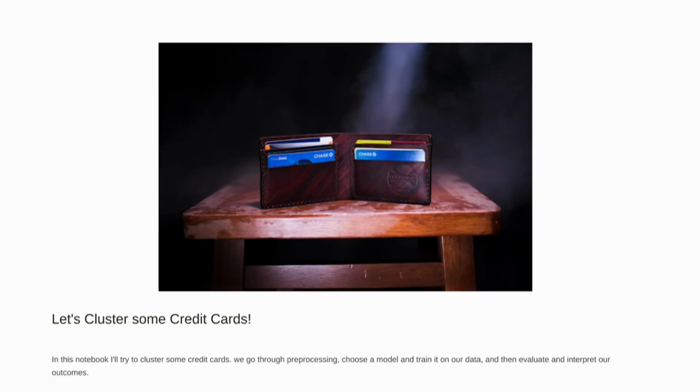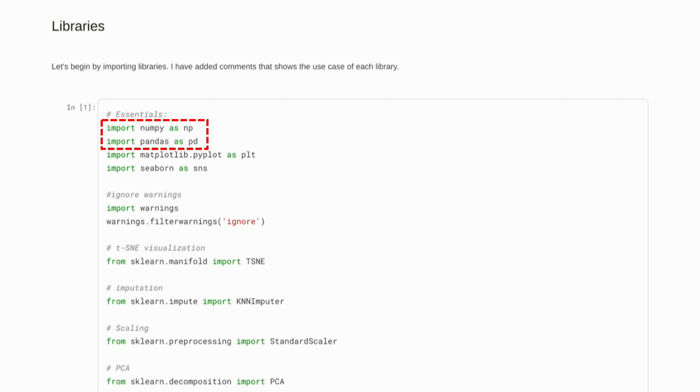First, let's import all the necessary libraries for this analysis. NumPy will help us handle large arrays and numerical computations efficiently, and Pandas is great for loading, manipulating, and analyzing tabular data. We'll also use Matplotlib and Seaborn for visualizing our data to get better insights. Additionally, we're ignoring warnings. This helps us keep our output clean and focused on important information. You'll see this throughout the notebook.